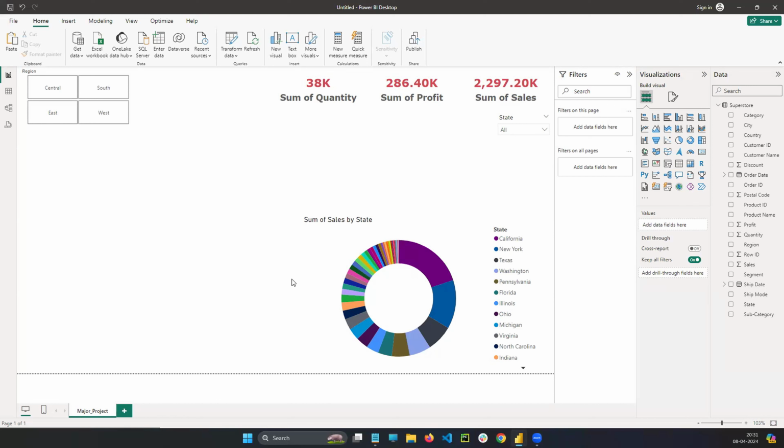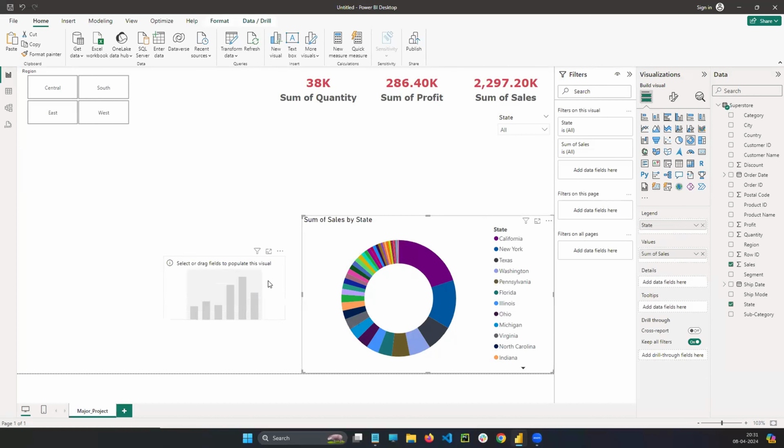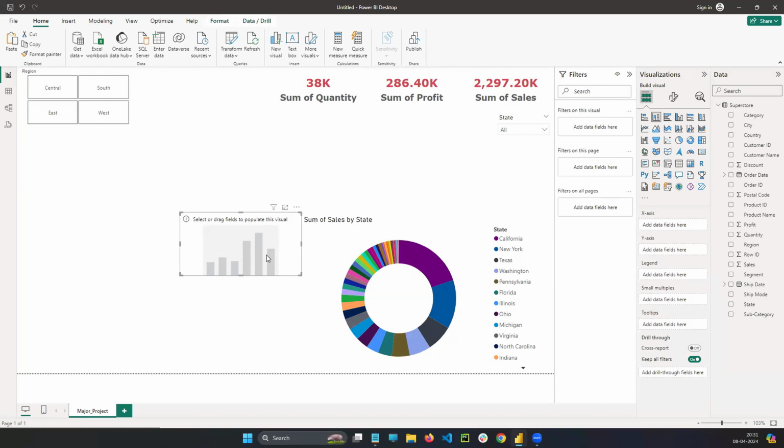So there is no need of representing the bars or anything. I will do one simple logic for them. I will select the bar charts, because in that I can do two to three representations at a time. I'm going to keep it here side by side, and I'm going to increase the size a little bit.